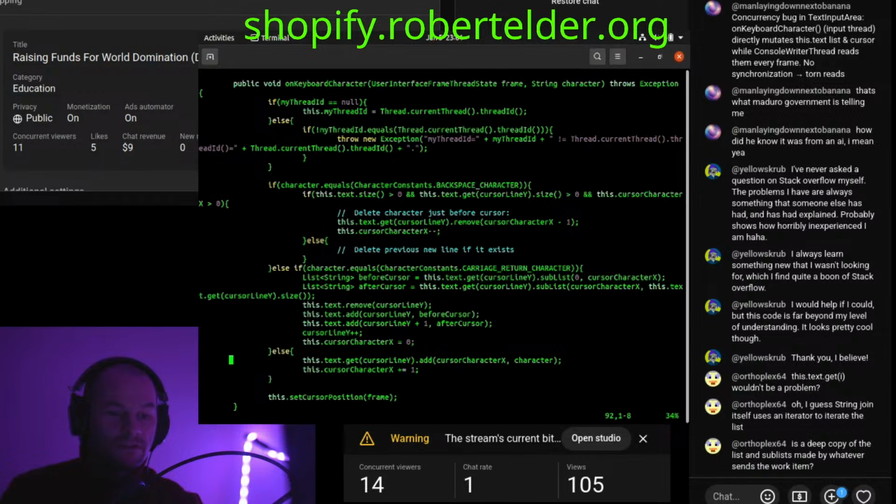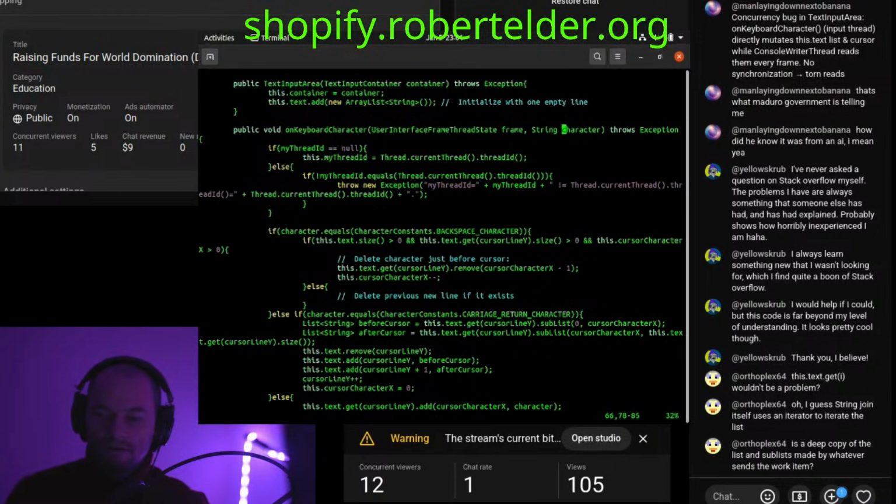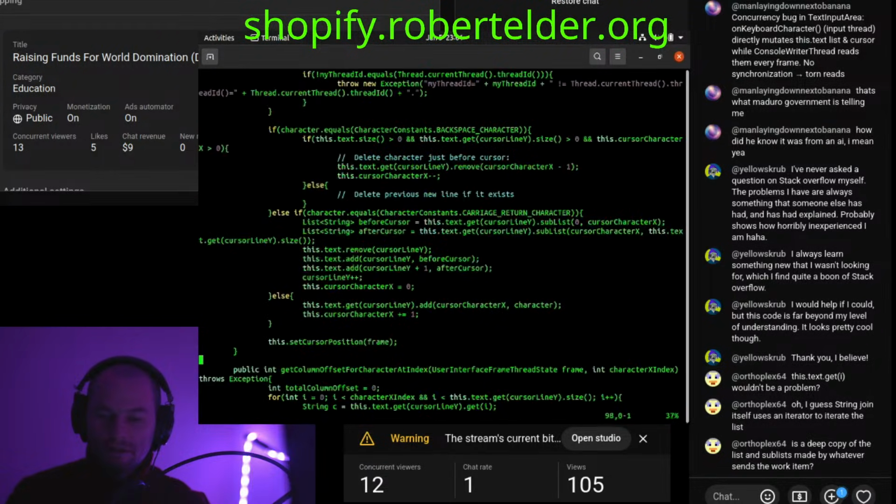Deep copy of the list. Some list made by one of our sends to work item. So what comes in is the character. So it's just a single character. Character gets checked, and then this dot text gets modified here. So when I press Enter key, it chops up the list.